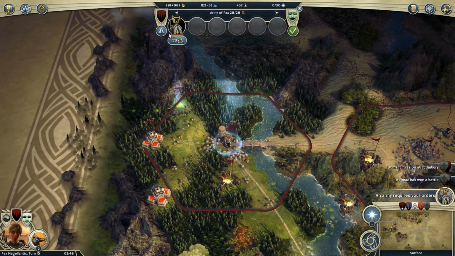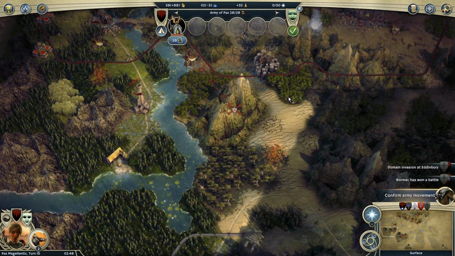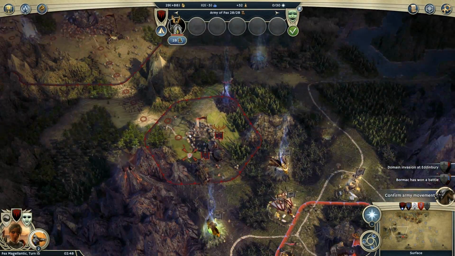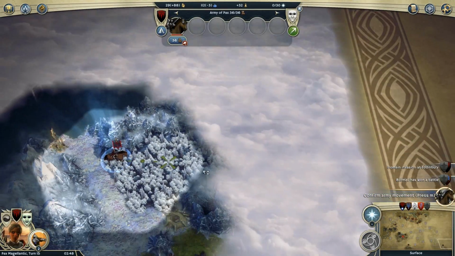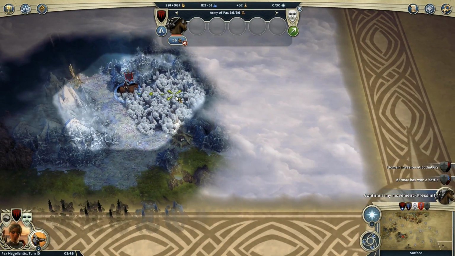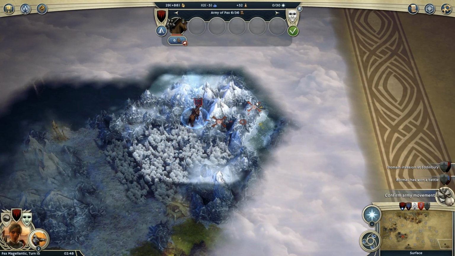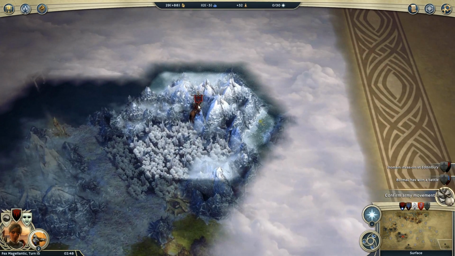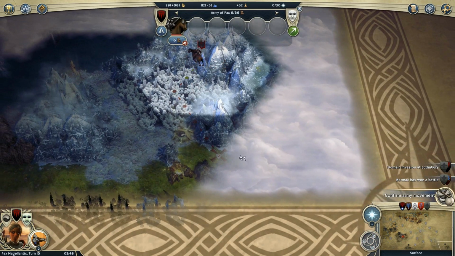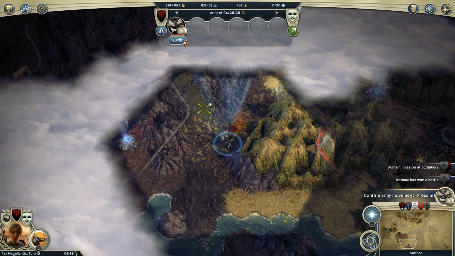Army requires orders. I want you to camp here. No, never mind. I don't want you to camp here. This location's safe, so you need to come and join my army. Confirm army movement. This is gonna take him a while across these mountains, if he even can. I think I'll put him down here. Confirm army movements.